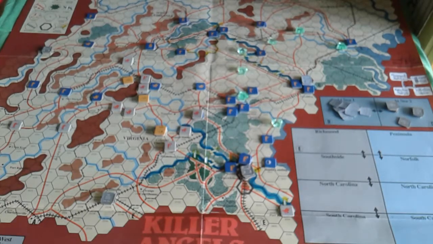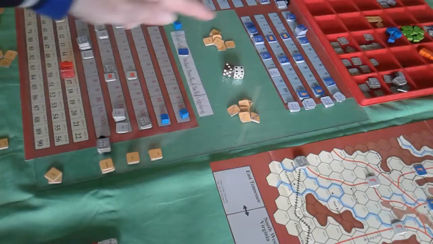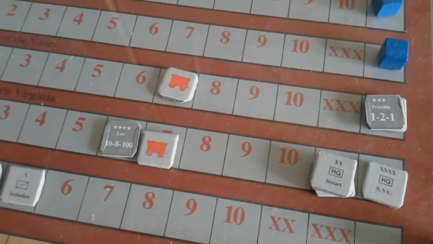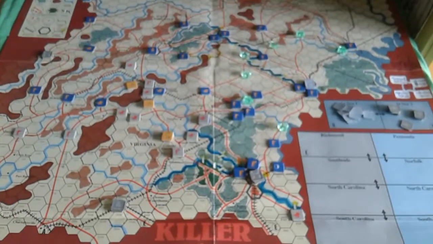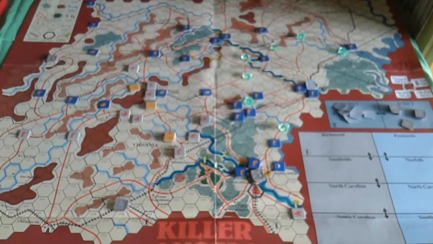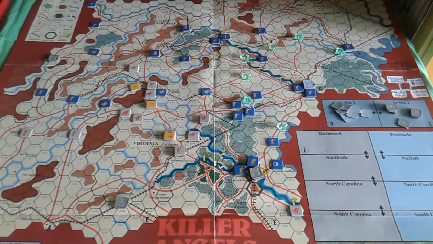Then we have wagon trains. So I haven't got supply yet, but we do have wagon trains. So these are wagon trains on the strength tracks, and if you move in reaction, you have to leave your wagon train behind. Now, that is very interesting, because we had whole armies moving in reaction, whizzing around along roads in the basic game. In this, you can do that, but you'll leave your supplies behind.